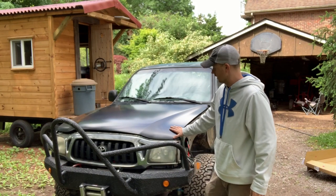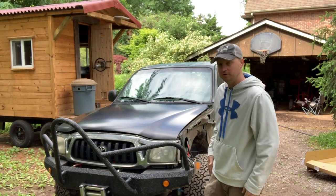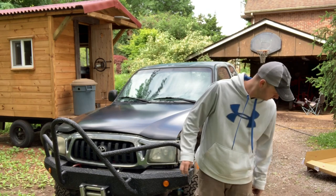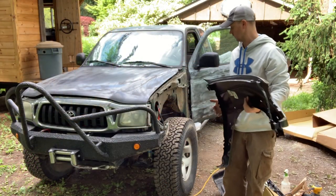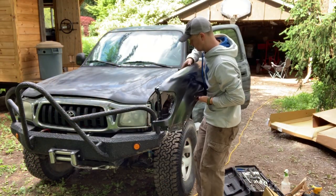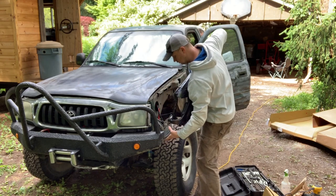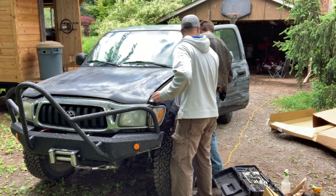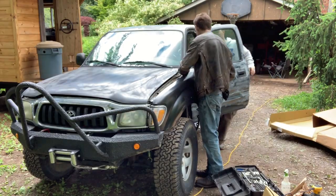The hood's the nicest thing in my truck right now. This does hurt a little, but we'll hit it. Let's see if we can get this new fender on without hurting myself or the truck. More importantly, the truck. Oh, hold on. And hold that. All right, just grab the tab and twist it.